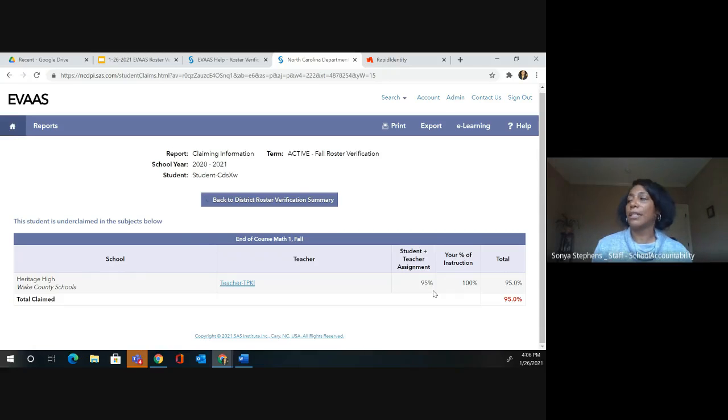Just keep that documentation, and that would be your verification as to why you allow the teacher to underclaim a student. The main thing is that they don't want teachers trying not to claim students for whatever reasons. Unfortunately, there are some reasons where we don't want to claim all of our wonderful boys and girls that we have.